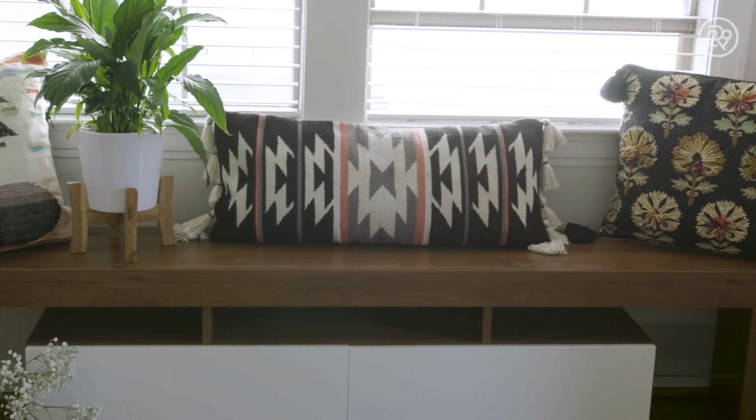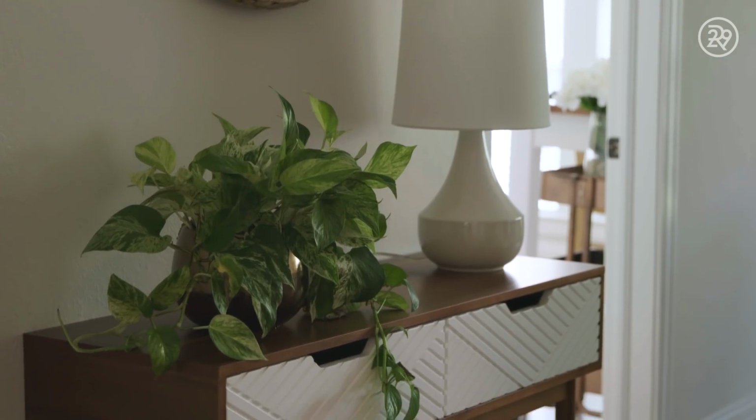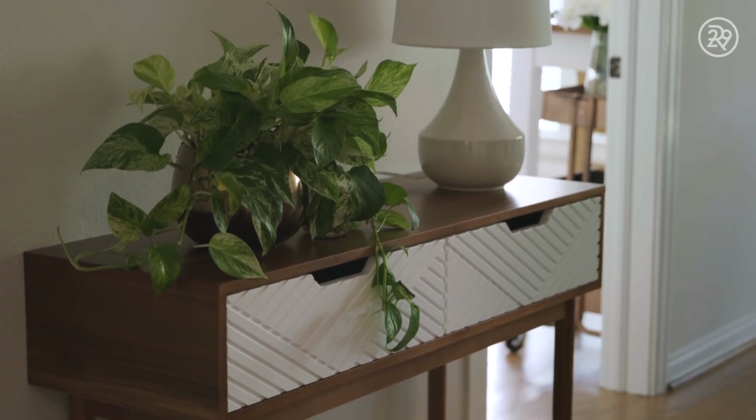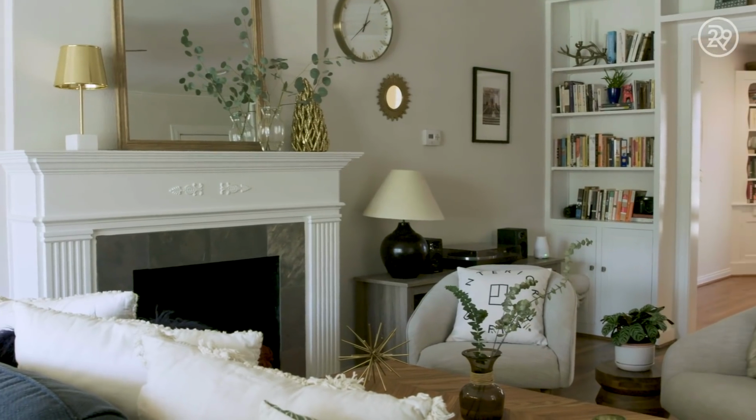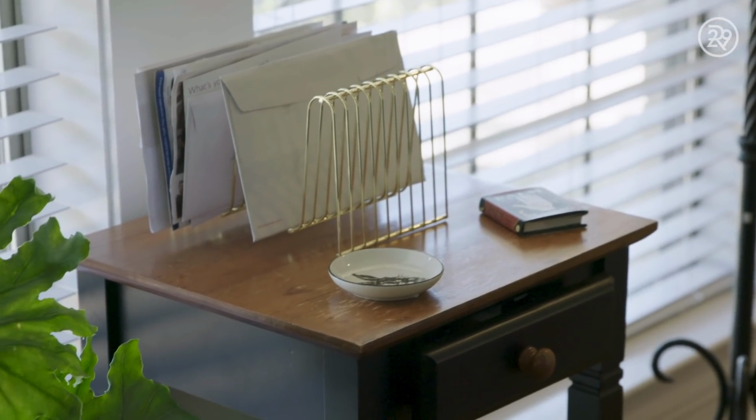with flowers, plants, pillows. I think we found out that we actually had a lot of things in common as far as our tastes in furniture and decor. Jazmine's really good at making sure a room is coherent and has a look that is put together. It's been really cool to see the home evolve. How we'll take a blank canvas and it seems really overwhelming and daunting. One of the best pieces of advice that Jordan will give is take it one day at a time, and then slowly but surely it all comes together.